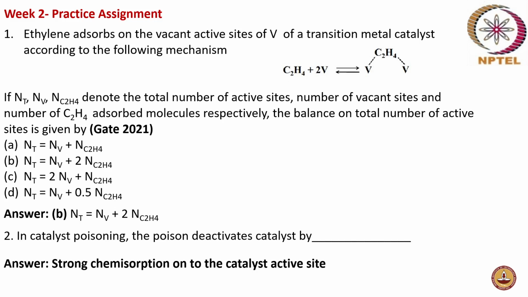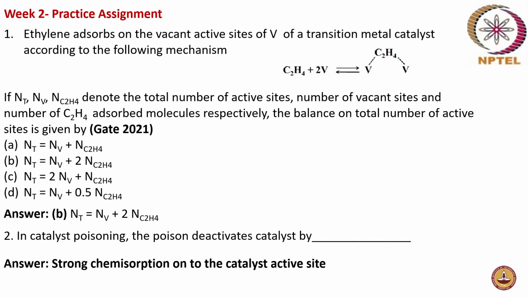But there are also cases where either the reactant or the product acts as a poison. In this case, the reactant gets strongly, irreversibly adsorbed on the catalyst site and doesn't get converted into product. Or otherwise, the product formed gets strongly adsorbed, and it doesn't allow the reactant to take up that active site, so that active sites become unavailable. So this is how a poisoning mechanism takes place.